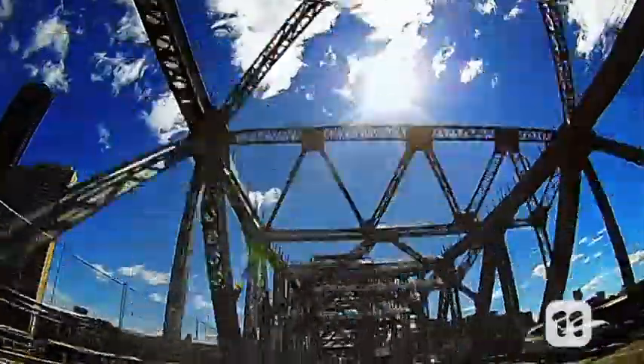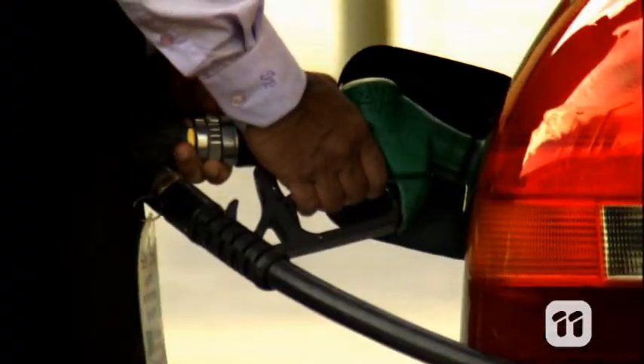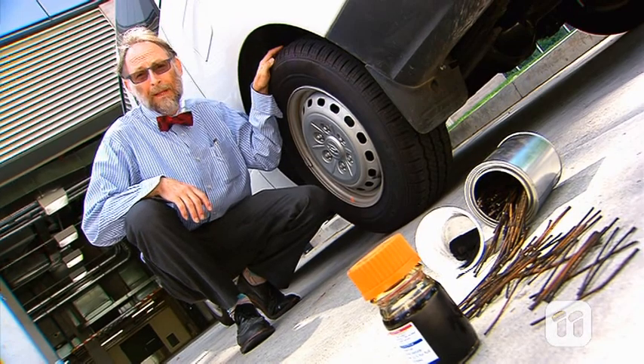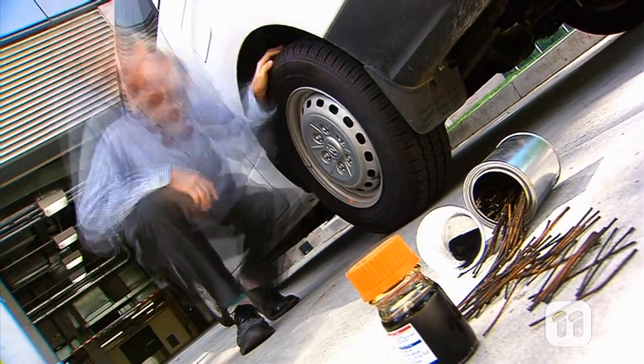This could be great news for the environment. Last year in Australia, diesel vehicles used over 14 billion litres of fuel. If tyre oil could be added to just some of this fuel, used tyres could be recycled much faster. So one day, huge dumps of old tyres might even be a thing of the past.